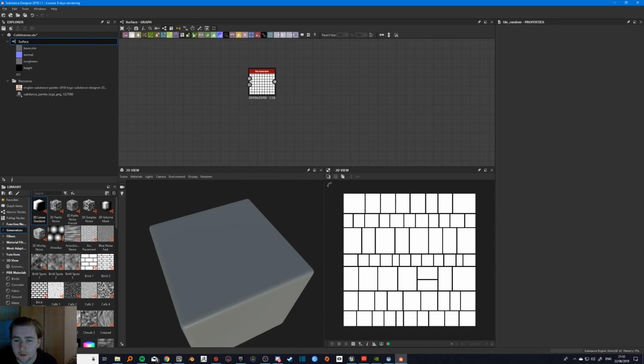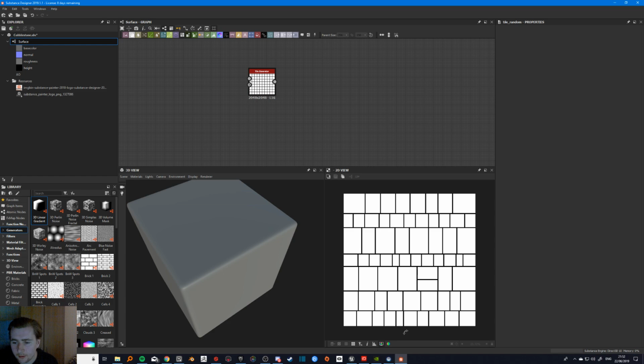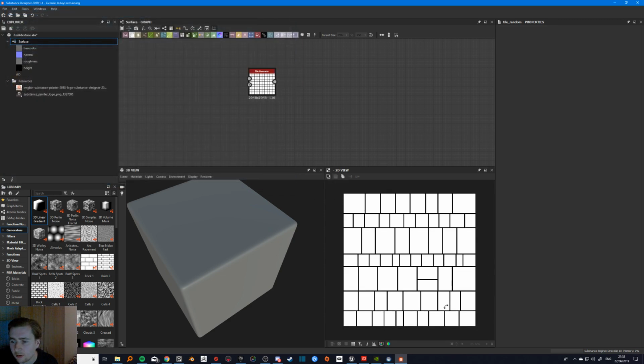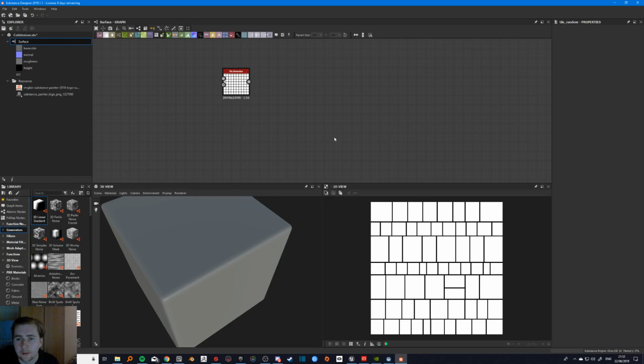Why have I got that symbol? What's that? What's with that? It's locked. Ugh. Okay, well that's broken. Let me just reset the layout, see if that fixes it.